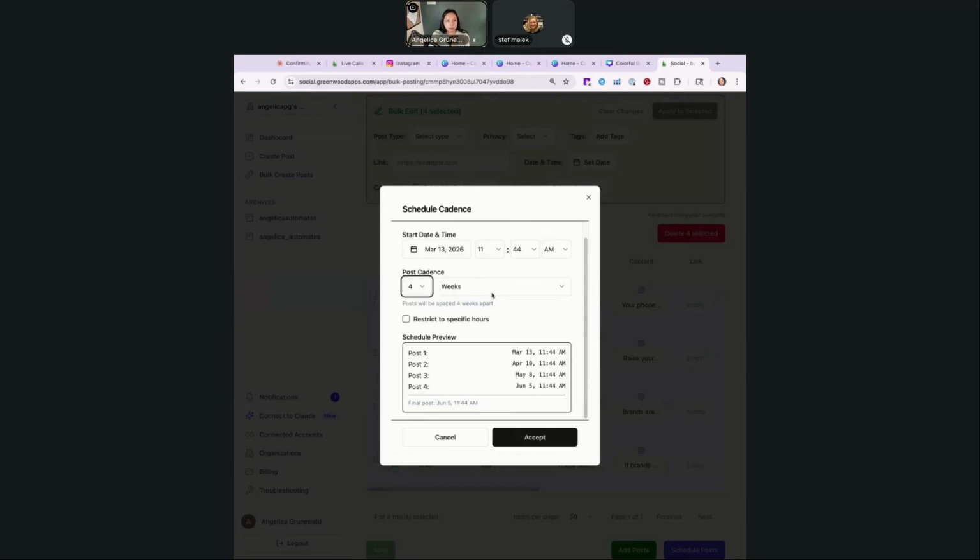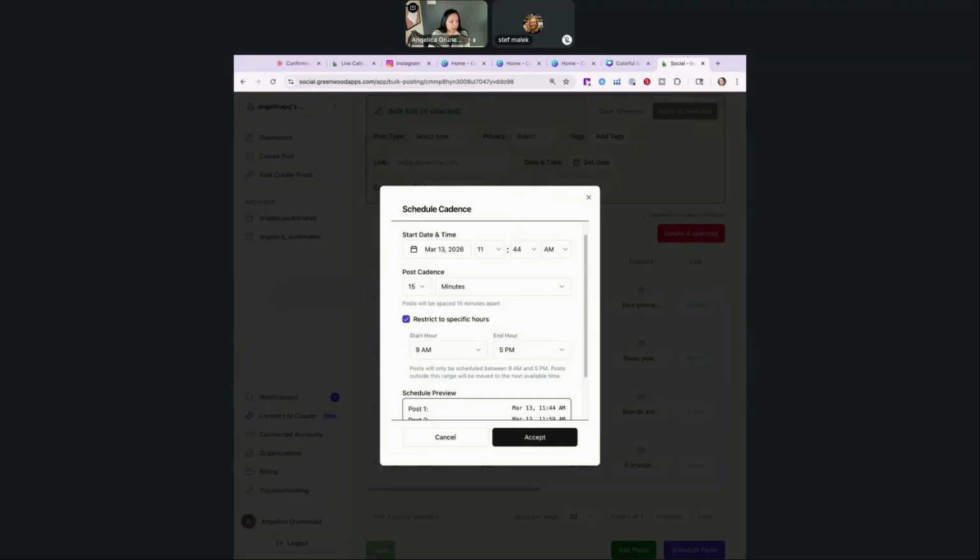Here, because I just want to show you really quick, I'm going to say post it every 5 minutes. I've had clients who are like, let's push the limit. I want to post every 15 minutes or something like that. Cool. I normally advise people not to do this just because it'll flag and say, oh, this is obviously a bot. Your content will get pushed down on the algorithm. So I usually tell people, don't do this. If you really need to post that frequently, restrict it to specific hours.